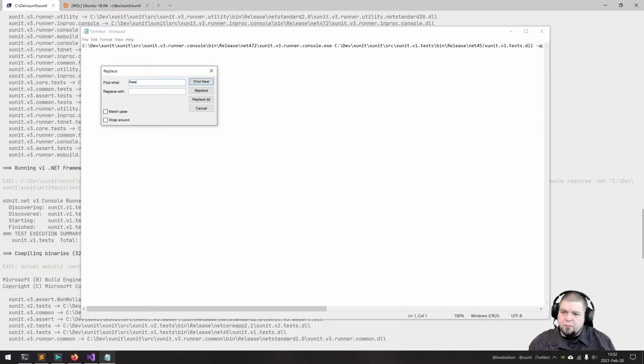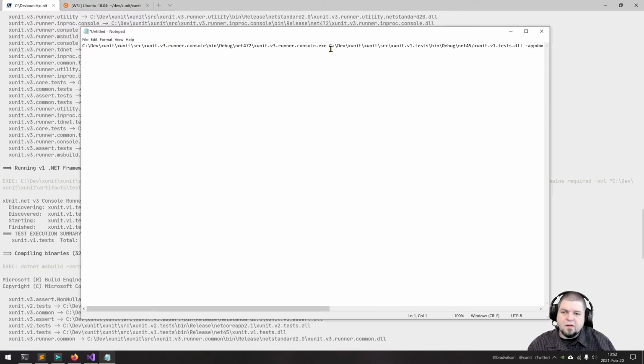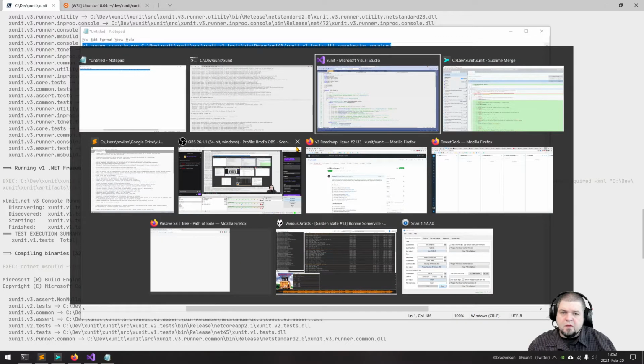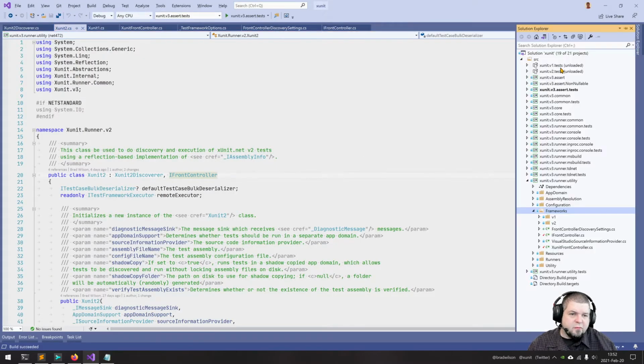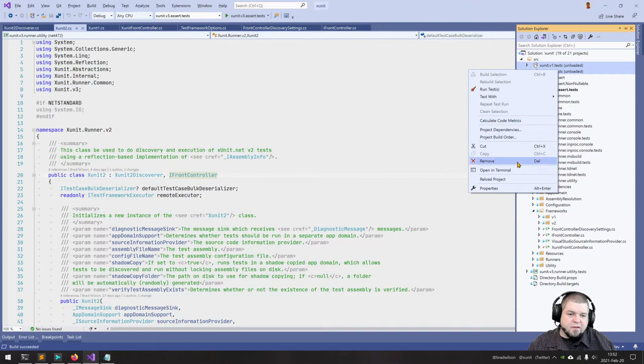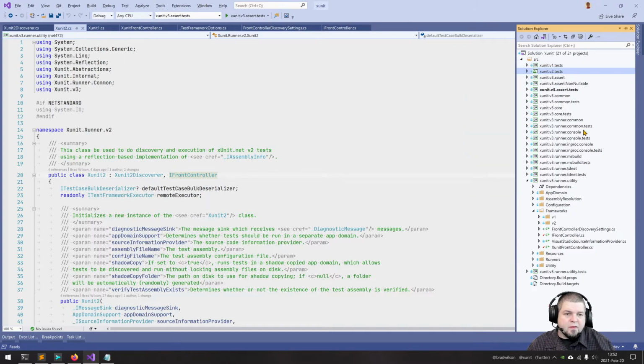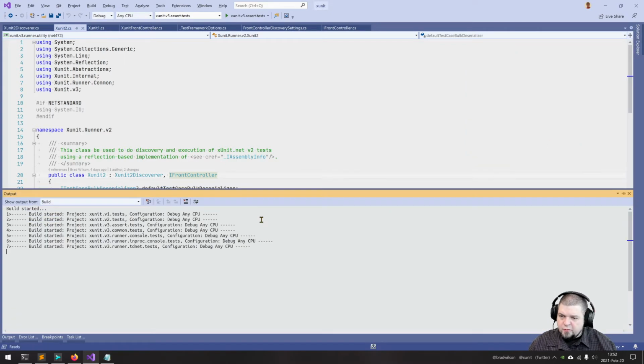All right, let's replace release with debug because we're going to be doing debug builds. And app domains required, the XML and the HTML we don't care about. We want to get debug builds. We need to reload these because I have unloaded them. And let's do our debug build.